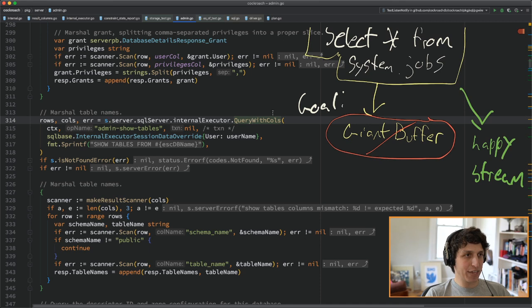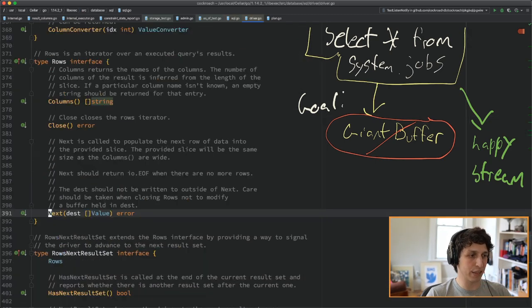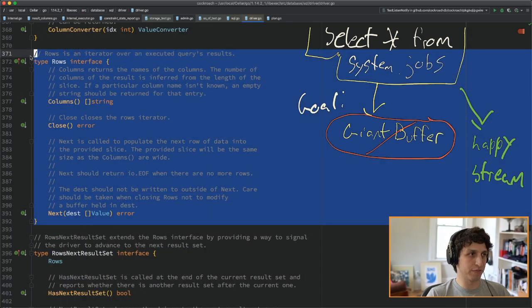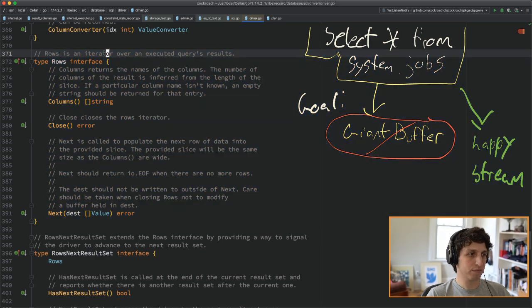I think that the one last little bit of irritant here is that we would have this slice of interface that we would have to convert to slice of datum. And of course, you can't just do a single cast that does that. You have to make a new slice and copy it, which is super nasty. But the truth is that that's actually maybe not so bad, because the database SQL interface that we were looking at implementing only has like 3 methods on it. So theoretically, we could just provide a converter from rows to... what would we do exactly? No, I think maybe you would have to kind of cast everywhere.